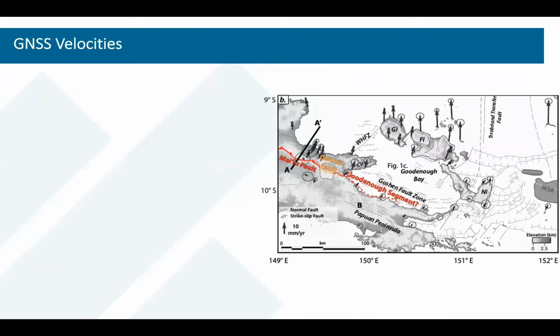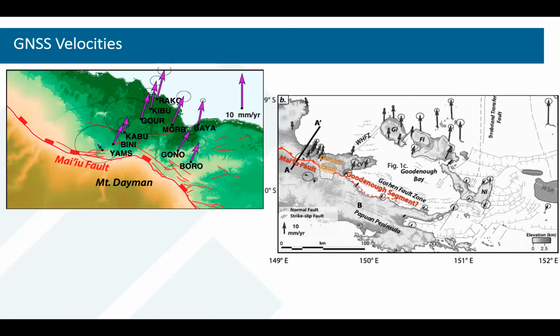So I'm just going to walk through a few of the results from this survey. The main one is the updated velocity field. So these are all velocities. Oh, the scale's a bit cut off, but here's 10 millimeters per year. And we're going to zoom in on this really dense cluster that's hard to see at this scale. So the next slide will show these velocities in a bit more detail.